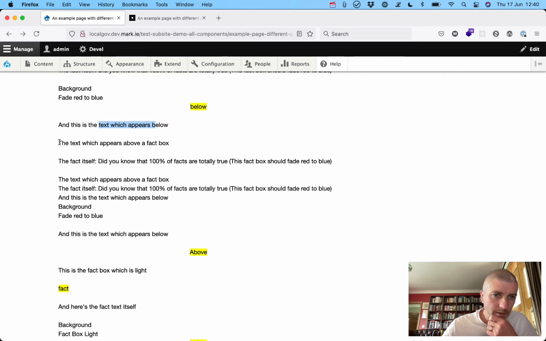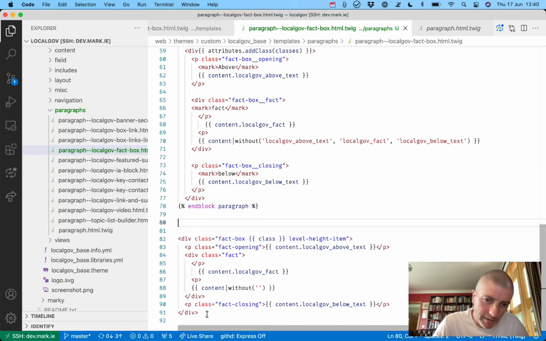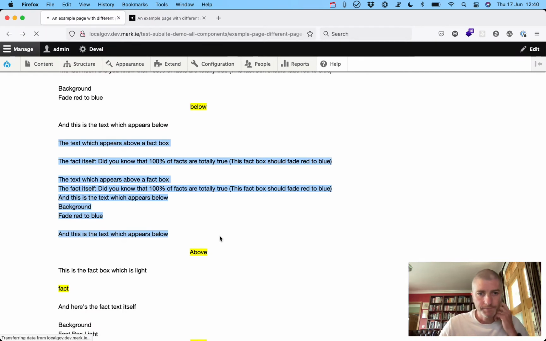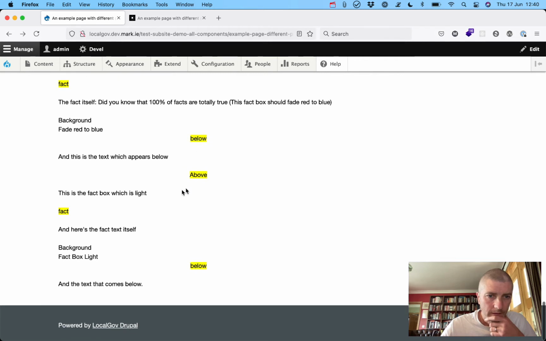But then we seem to be getting the full fact again. Am I missing something? Ah, look. We left all this in. Let's comment this back out again. Okay. So now we've got the above the fact, then the background, then below the fact. So that all looks fine.